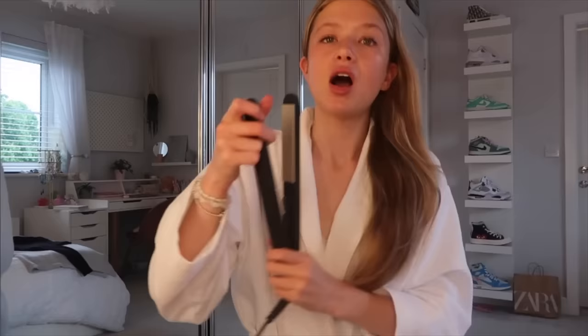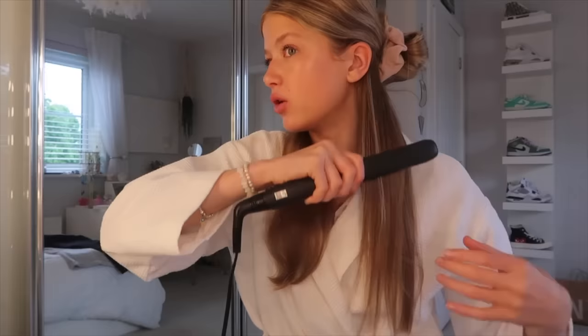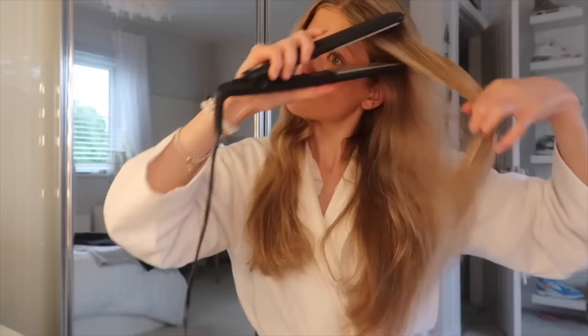That's my full summer glowy makeup routine for school! Now I'm taking out my clips and getting ready to straighten my hair — this is my first time straightening after getting it redone. I use the same Remington straighteners from my past few videos, about £120. I section my hair off with a scrunchie, doing the bottom layer first. I try to get a flick in by wrapping a section around the straightener. One side flicks nicely but the other side doesn't look good at all, so I give up on the curls and just go for straight hair.